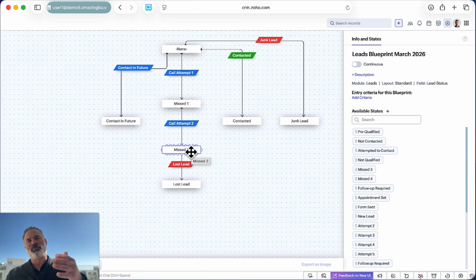You don't want your employees to go from none and click on lost lead. How can it be a lost lead if you didn't speak to the person, or you didn't try to call 15 times or 5 times, or in this case 2 times?